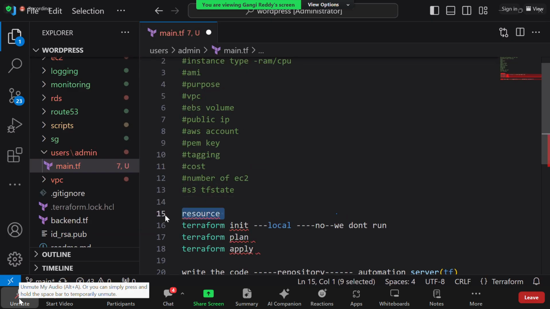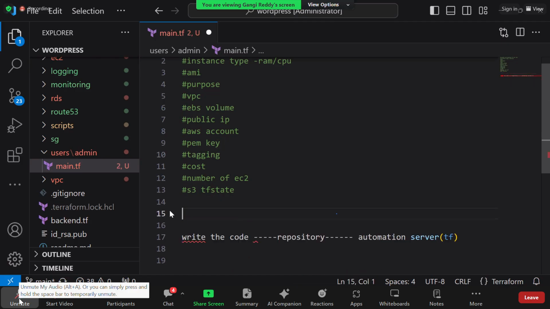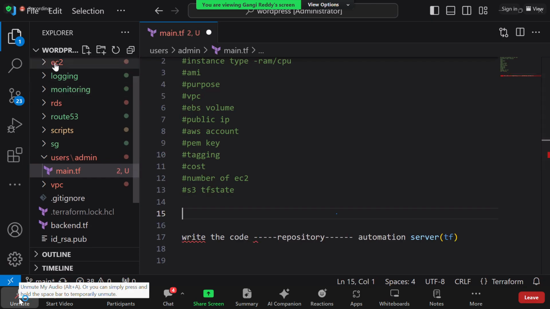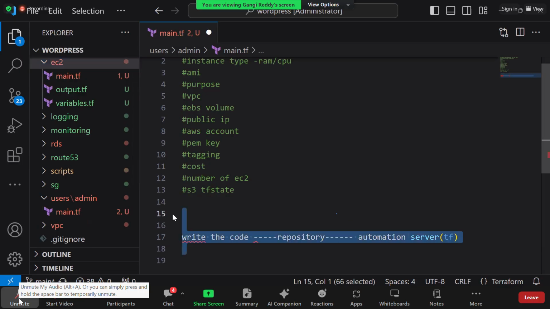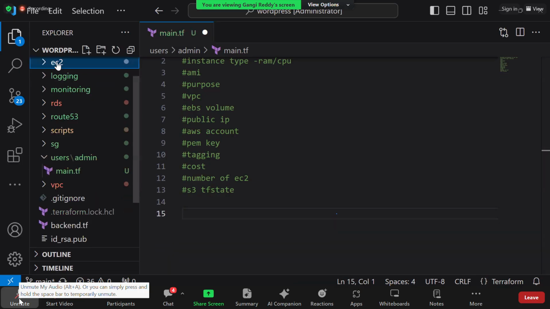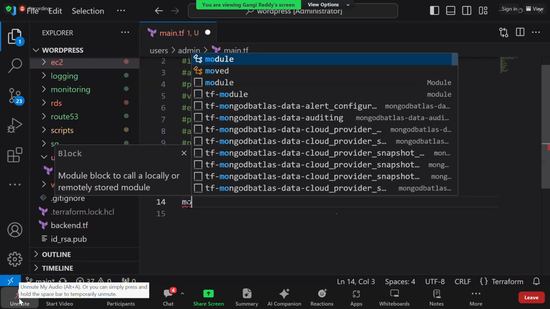Now, he rejected your code because you implemented a resource block. Why? They are already using the concept called modules. Here you see, there is a concept called module. Now what I'll do is call this module. This code is also in the remote, not in the local. What I'll say here is module.